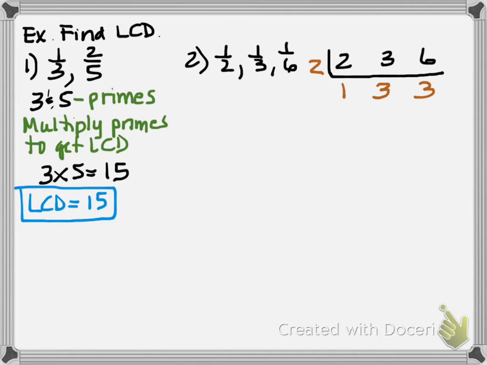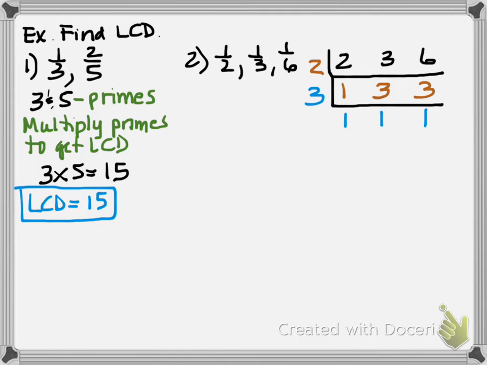So then you look and you ask yourself, is there anything that 2 or more of them have in common? And you look and you say, sure enough, 2 of them have 3 in common. So you try to divide each of them by 3. Now you cannot divide 1 by 3, so you just bring down the 1. 3 divided by 3 is 1. 3 divided by 3 is 1.